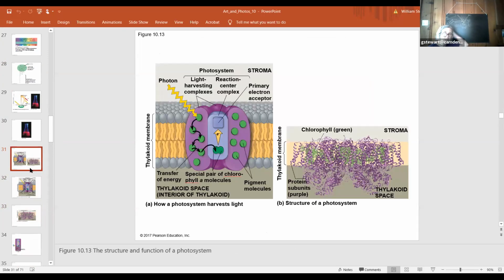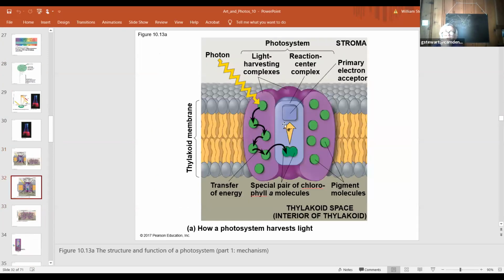All right, so this is the cartoon version of photosystem 2, which looks just like my picture on the board, surely, right? With the photons coming in from the sun, the green dots being the chlorophylls, and you can see they're transferring the energy to the special pair of chlorophyll here in the middle, and see how they have an E for electron being sent up and out. That pair of electrons is going to get captured by a protein molecule sitting in an electron transport chain in the thylakoid membrane.